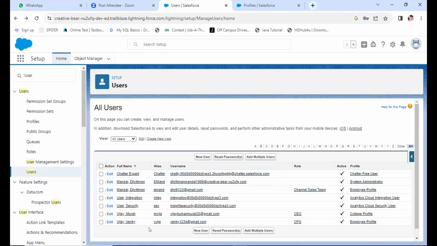Whichever objects I want to create, and the password, you can create it. But see, if you give a person access, that person will get a message, and in that link they will create the password themselves. If you give the user ID and the permission to set the password, the person can do that. And you can go to add multiple users.